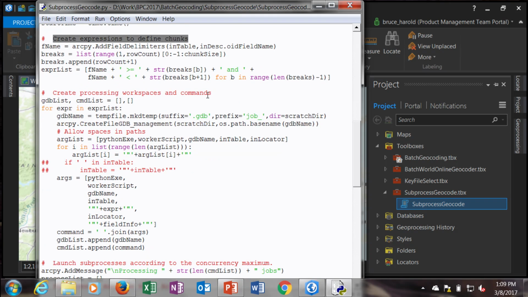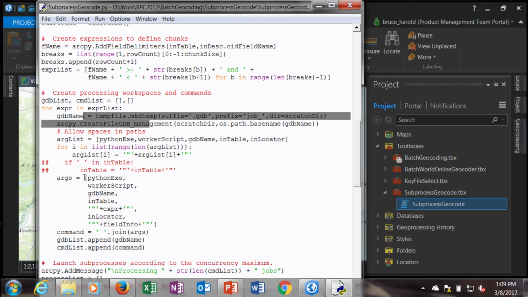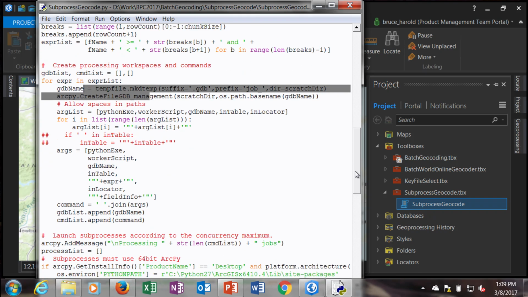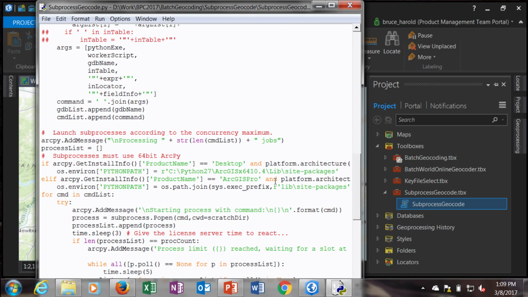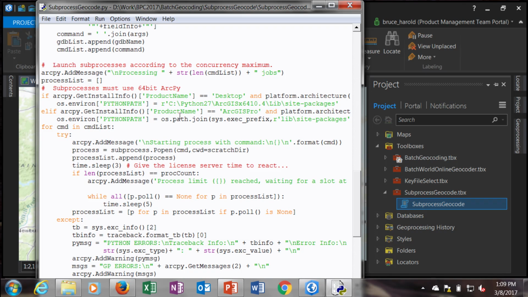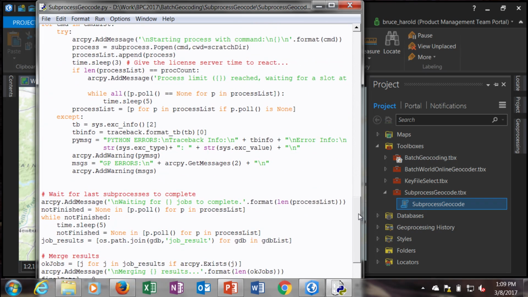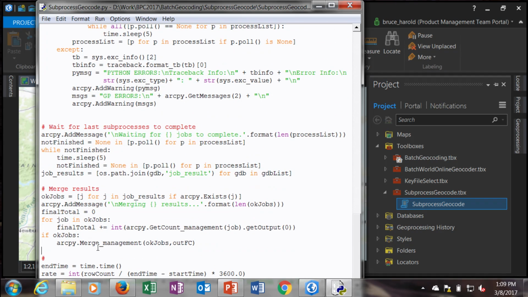I create some workspaces and commands. Okay, so I'm making file geodatabases. And then I make a list of commands which are going to be run. It's as if I was at the command prompt in the computer, in Windows. And I launch the subprocesses, and I make sure I use 64-bit Python for the subprocess, and I wait till they're all done, and then at the end of the job, I call the merge geoprocessing tool.